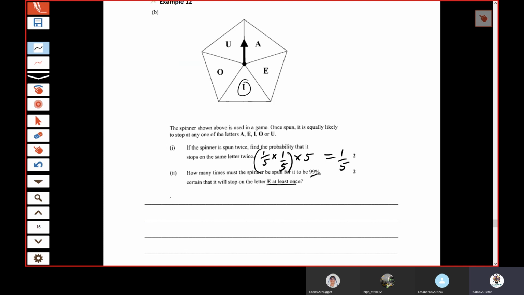So how many times? So if you do this first spin, it could have been, let's say it was E. That's a 1 out of 5 if it was E. If it wasn't, then it was going to be I, let's just say, which is 4 out of 5. Then it could have been I again, and again. It could have just kept doing that, right? So what's the probability of not landing on E every single time? It would be 4 out of 5 to the power of, let's say, n.